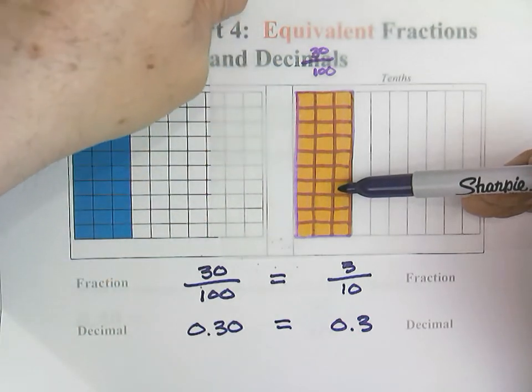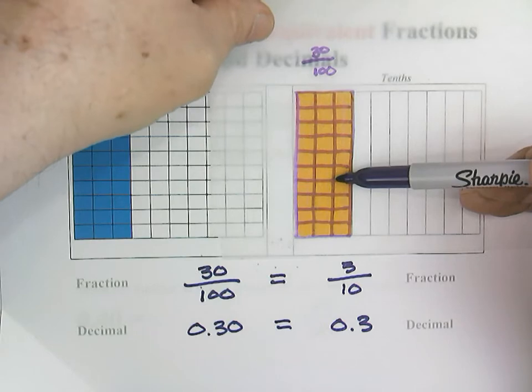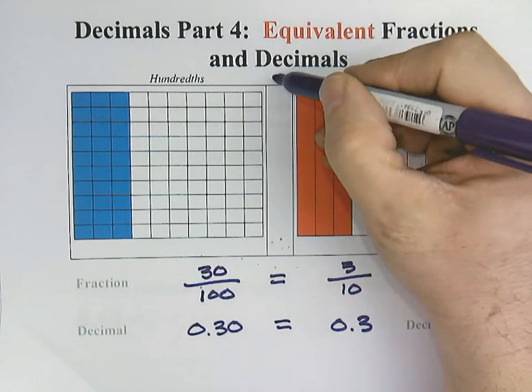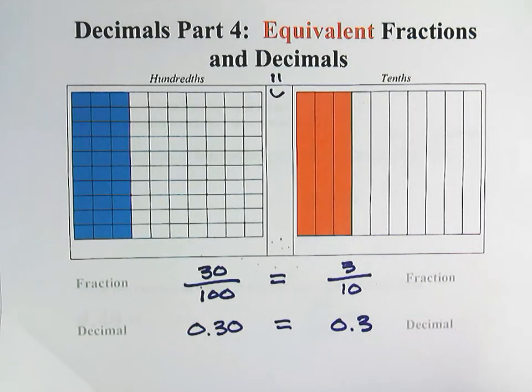Remember, we said on the first page that equivalent fractions are equivalent in the size of the shaded areas. So here we are absolutely fine, and we proved that. But we said that the numerator and denominators are different. So we just proved with our models that 30/100ths is equivalent to 3/10ths, whether it's in fraction form or in decimal form.